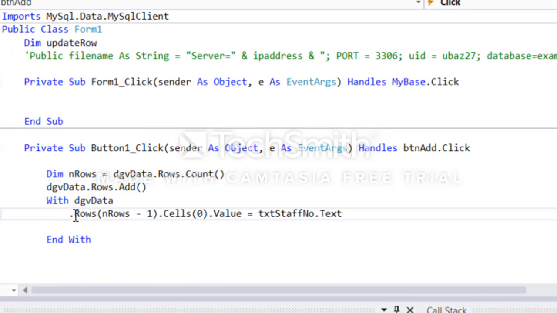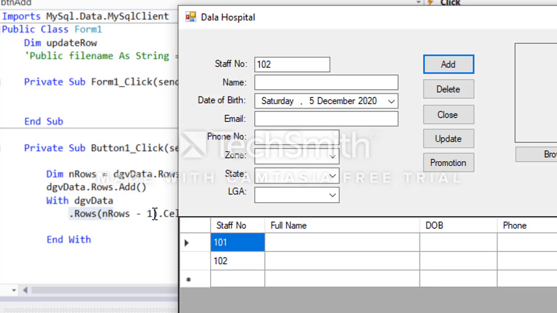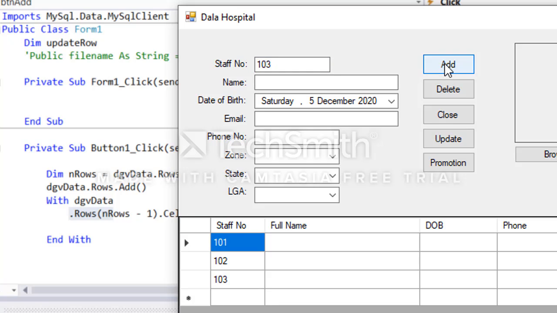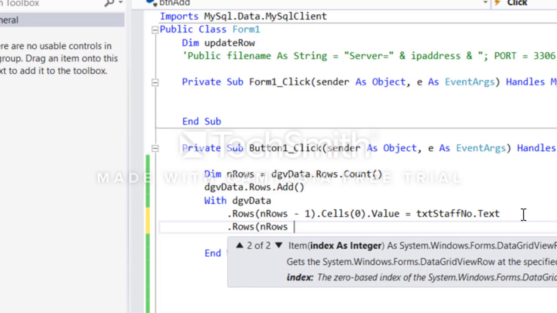Then it will take, if you have first one row, it will add the second one, so you have two. When you have two minus one, you have one. So that is how it will be adding. It will add a record to the next available one, and after it will take this one to the next available one, then it will add another empty row. So this is how it will continue.